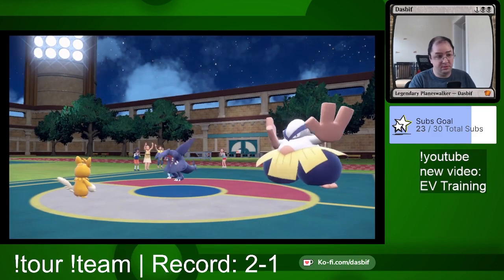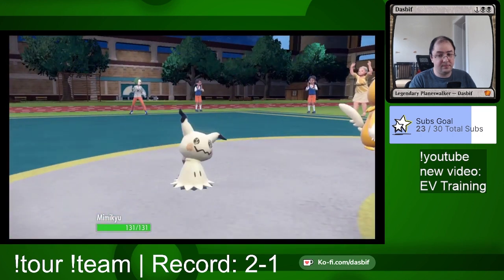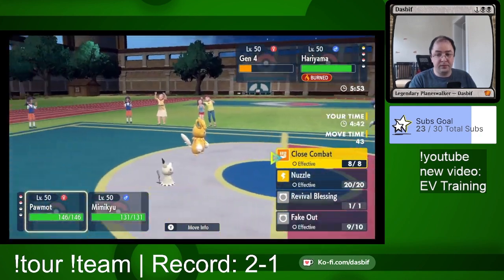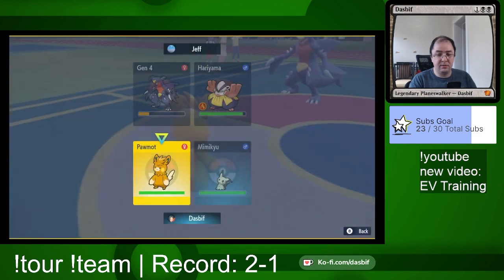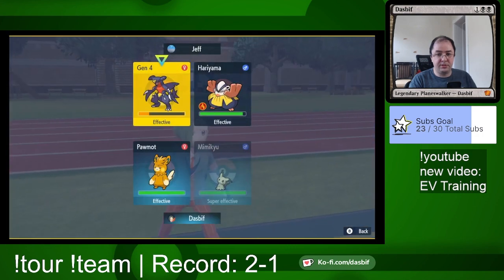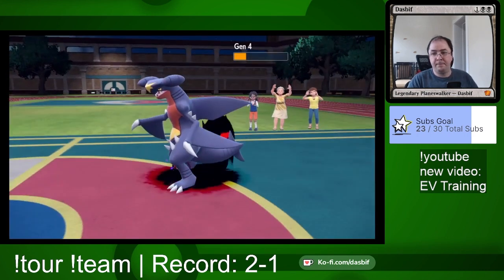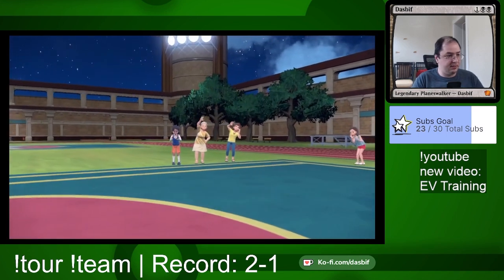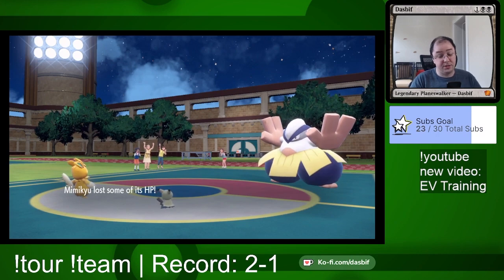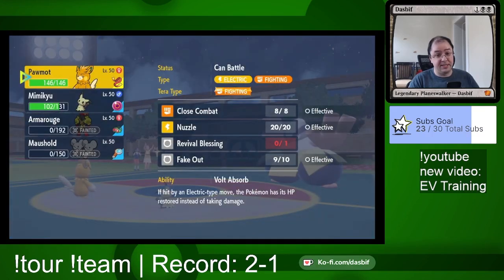It could switch out into Hydreigon. All right, so I think I want to click Revival Blessing. And Shadow Sneak. I already Tera'd, so I don't have that as an option. Okay. Hit the Garchomp down. Which one's the Hariyama going for? Actually, Knock Off on the Mimikyu would be scary. That would mean I lose my Life Orb, and that's a significant damage source.